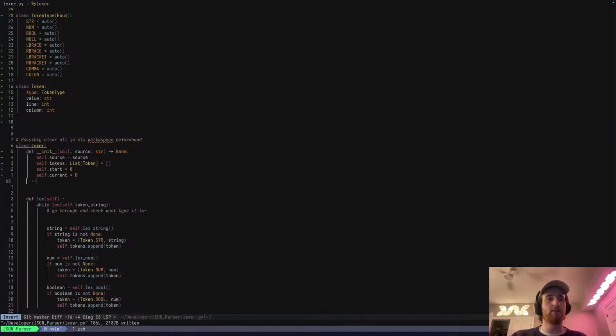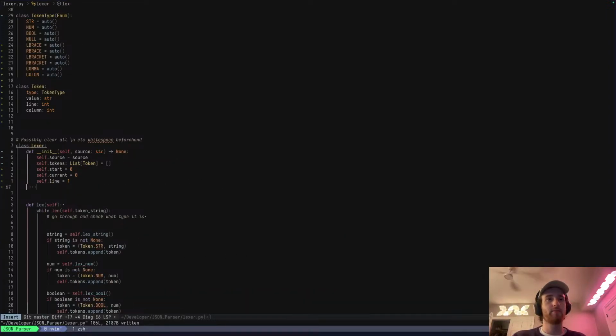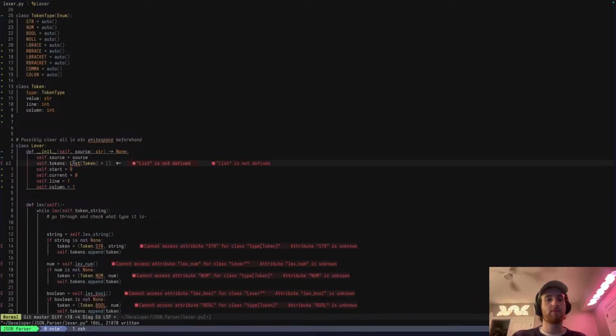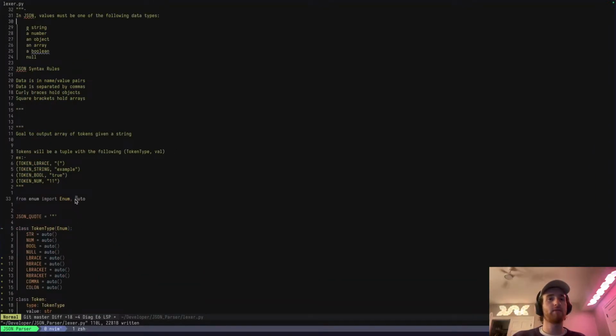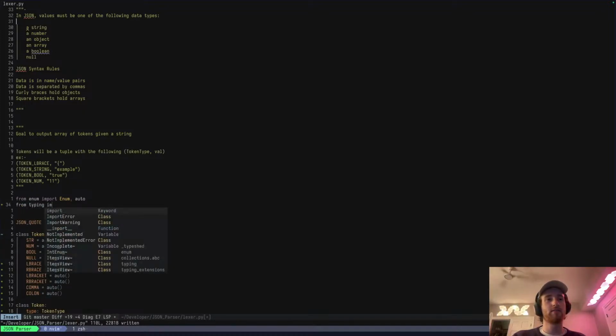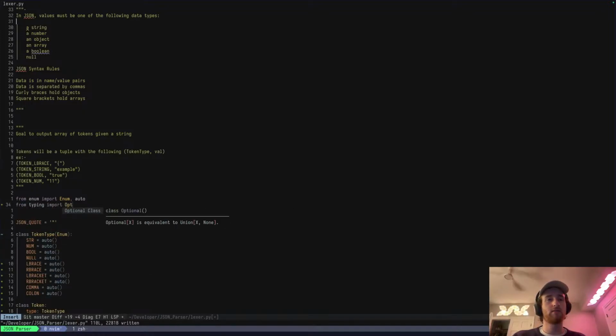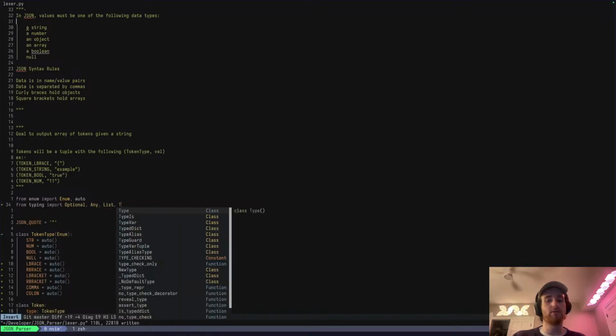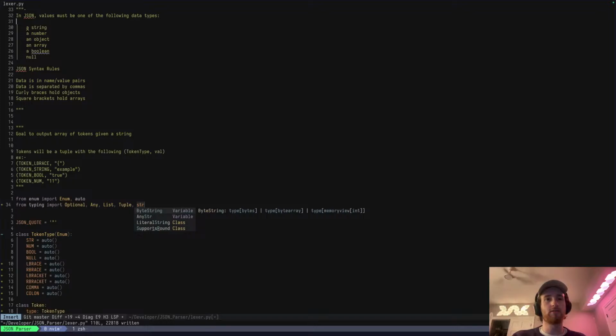Where are we currently? And then line and column. Oh, I have to import typing, right? I'm used to LeetCode, to be honest. I'll need Optional, Any, List, Tuple, Str. Oh, I guess that comes baked in. Okay.